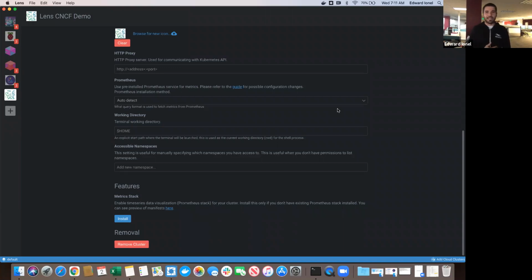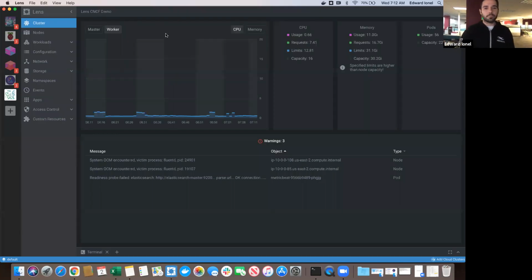Okay, enough about the settings. Let's actually jump in to the demo itself and why you would want to utilize Lens for your Kubernetes initiatives. Clicking into our cluster. I'll give you guys a second to digest some of this information. But as you guys can see, we are immediately brought into our cluster overview screen, where we can see how our cluster is performing in the last hour through the pre-built-in Prometheus.